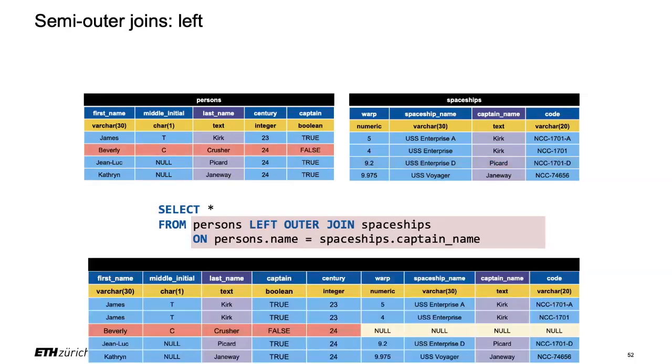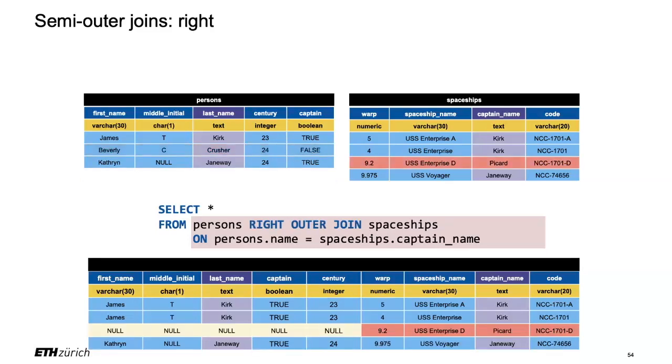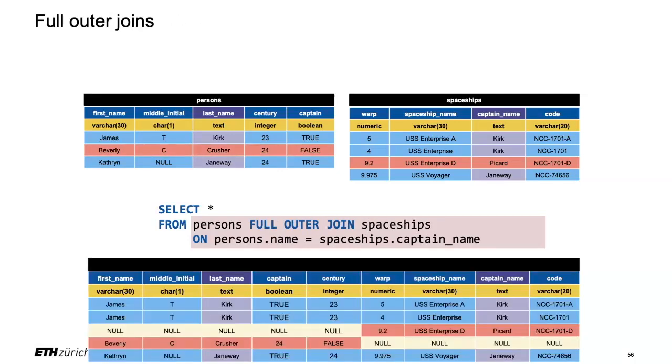All right, so this is a left outer join. Take the visual of that. Left outer join means the tuples on the left that don't have matches, we fill with nulls on the right. And the right outer join is the tuples on the right that don't have a match, we fill them with nulls. As you might imagine, there's also what's called the full outer join, that is both left, right, and center and everywhere, where you just take all the tuples, no matter where they are, and fill the other sides with null. Does it make sense? Okay, that is a full outer join.